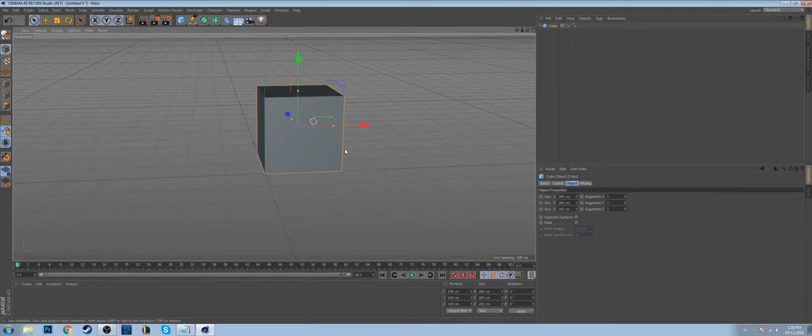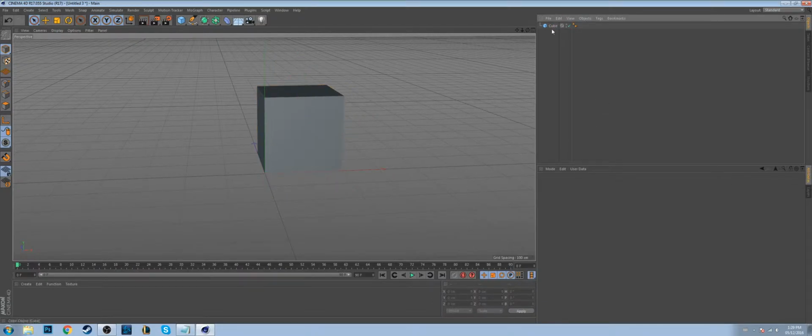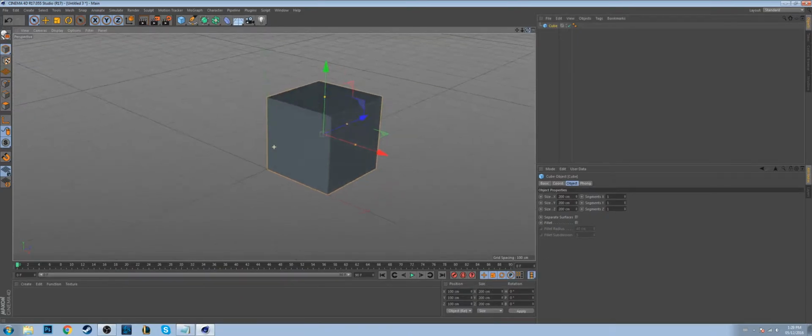Or if you wanted to do that another way, you can type it in at the bottom here. So if I press Control Z three times, I could also just type 100 for the X, 100 for the Y, and 100 for the Z. And there you go. This is also how you change the size, and you can change the rotation here as well. So now we have a cube.